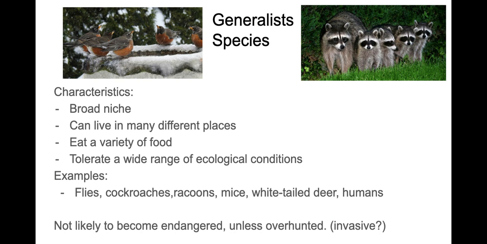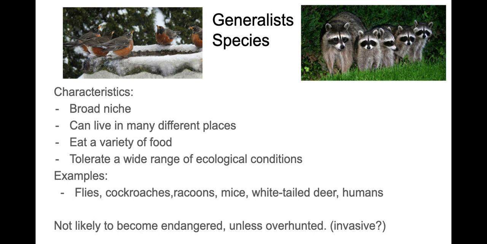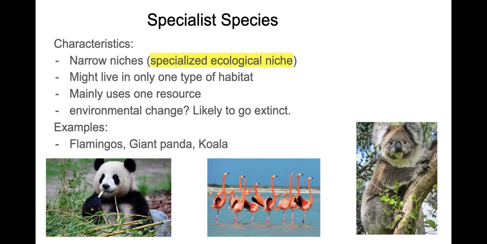Okay, now switching a little bit to the type of species in the population. We have some populations that are conformed by generalist species, which I'm sure you've heard about in your biology class before. These species usually have a broad niche, they can live in different habitats, and they adapt very easily. If there is an environmental change, they can tolerate that. These are some examples that you can find. And some of these generalist species actually become the invasive species we've been talking about.